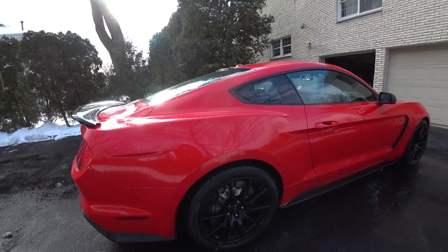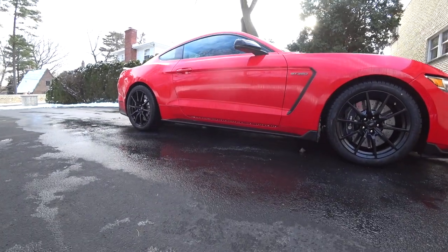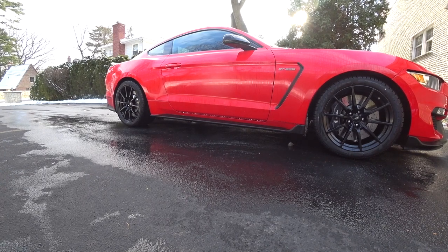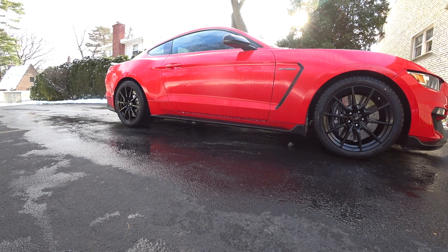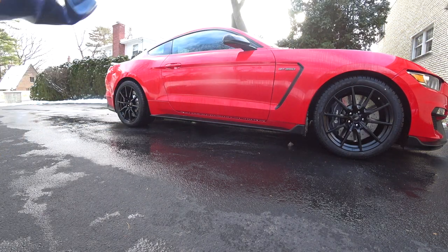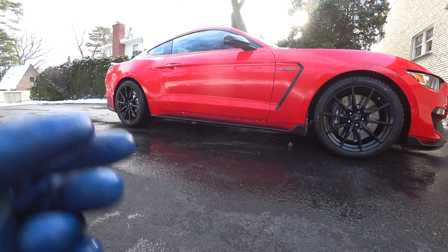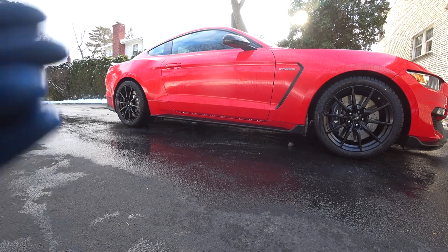Okay, so that's the recap. We did a solution of Chemical Guys VO7 with distilled water and one pump of honeydew snow foam in the solo sprayer. We pre-treated the entire car to loosen up and break up some of the salt that's on the car. We used a Sure Shot sprayer with the Griot's Garage original wheel cleaner. I charged the sprayer to 125 PSI. We did all the wheels. You saw the atomization, you see the results. Pretty much used the wheel woolies and a microfiber mitt with a 3-gallon smaller bucket. I'm gonna strap the camera back on me, and we're gonna finish this wash. I'm gonna show you guys the results.